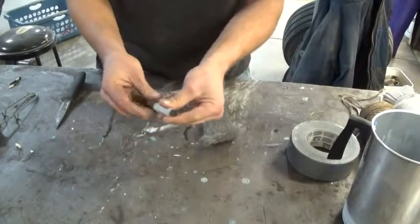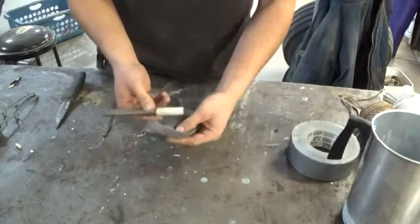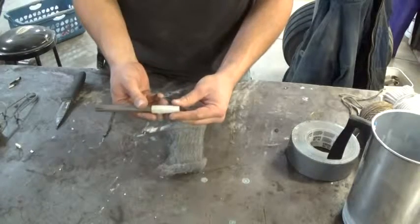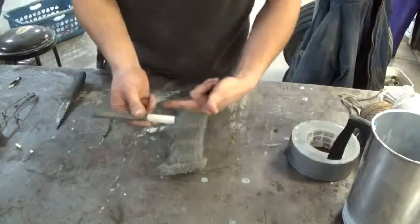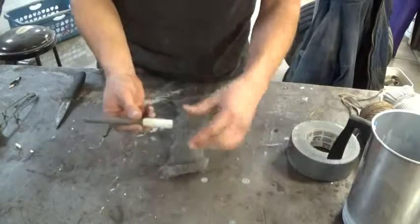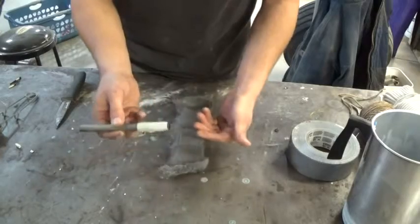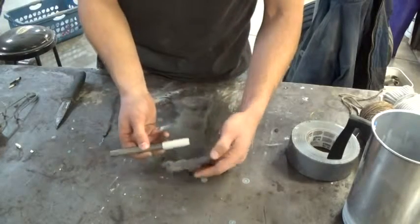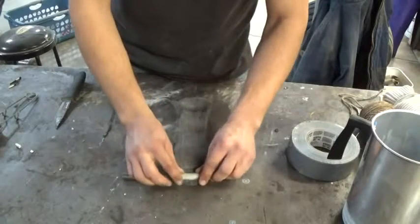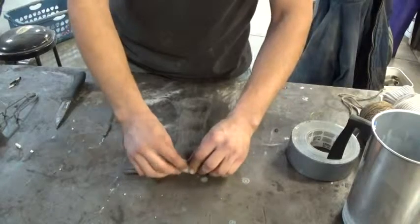You might say, okay, but you still have to get this around it and it's just going to slide off. Well, yeah, it's going to slide off if I don't put another quick layer of tape around that — but that's exactly what we're going to do. This is going to help keep it in better place. We're going to roll it up, and this will be a simpler way to do it.